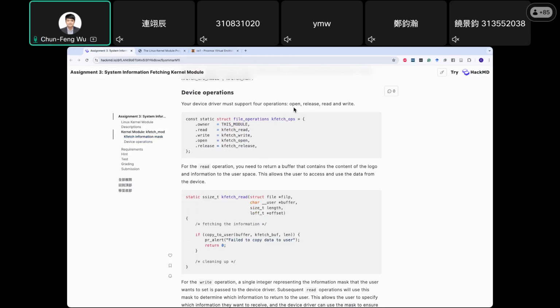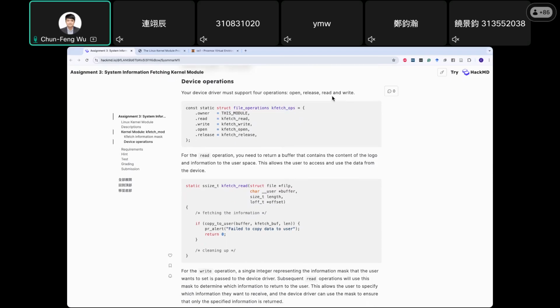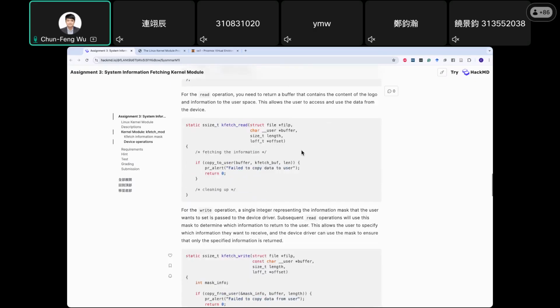Usually you will at least have to implement open and release, which is when you load the module and when you unload the module, and then read and write, because you will give the arguments to this module via a write operation, and read because you want to read some information from the system. These are some skeleton codes that you can use as reference.